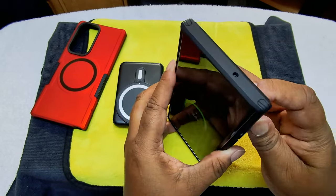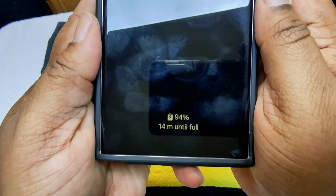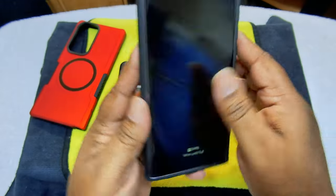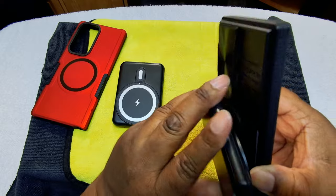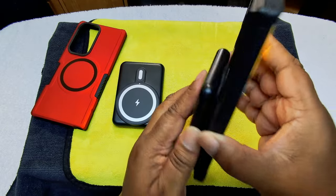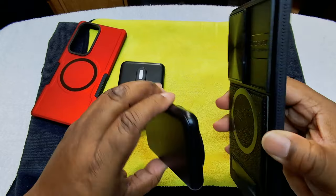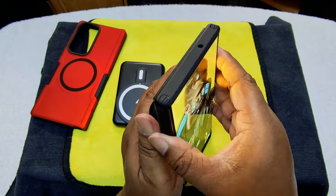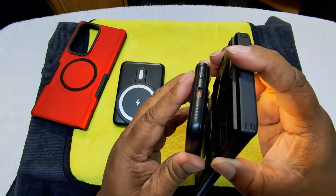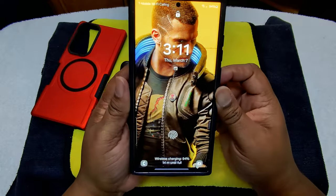I don't know why you have to do it like that. And there you go. Comes with the wireless charge. See? So the thing is that if you put it the right way it's supposed to be, for some reason, it won't do it at all on these right here. But if you put it upside down, turn it on, there you go, you got it.